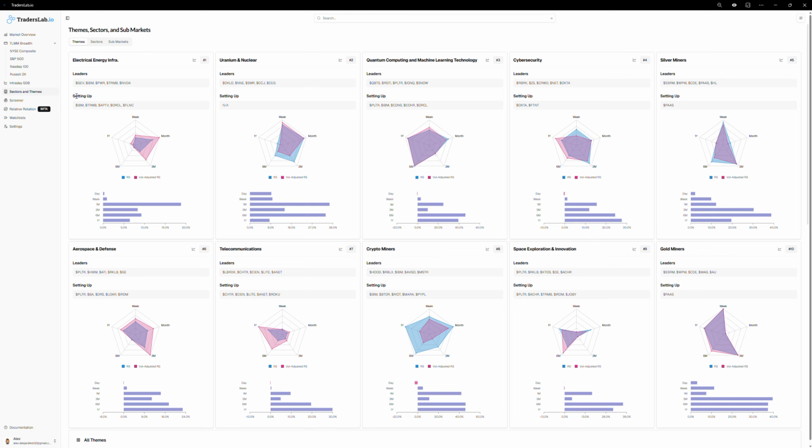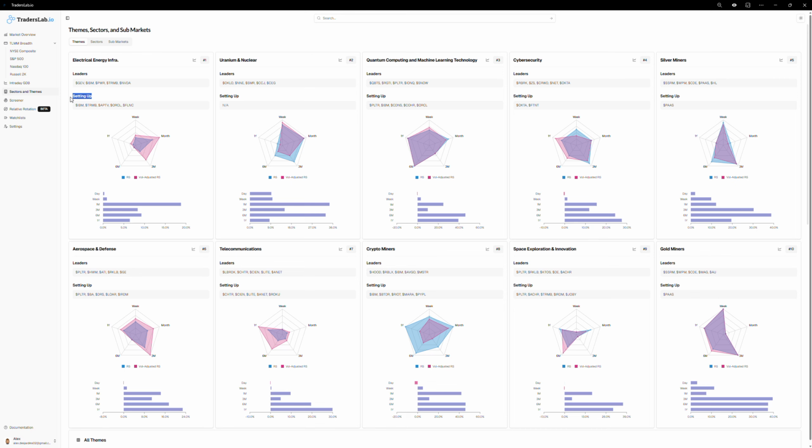So for each group, you have one card in that top 10. And in each card, you'll have the leader stocks. So what are the stocks that are currently leading in that group? And what are the stocks that are setting up? So that are pulling back into moving averages for a pullback setup.